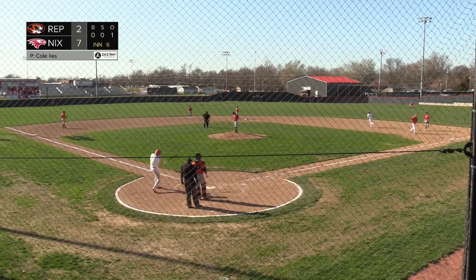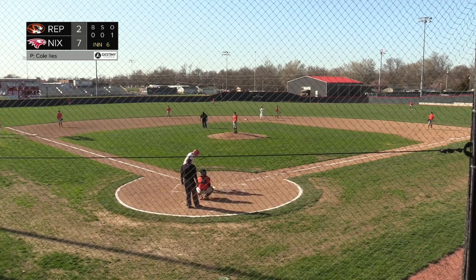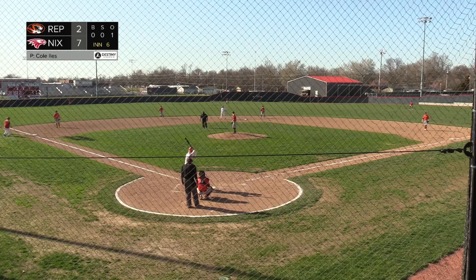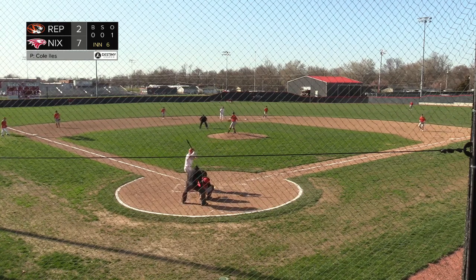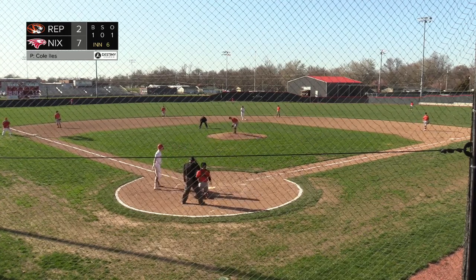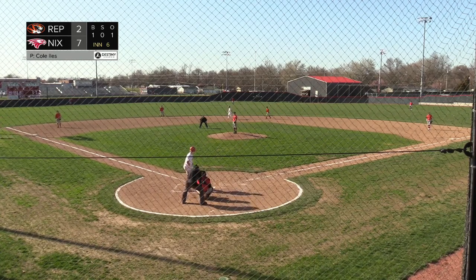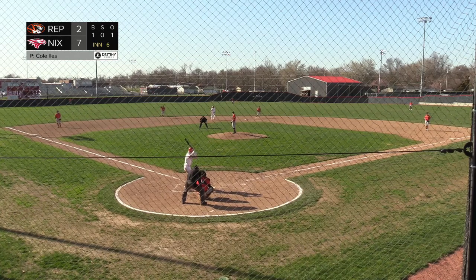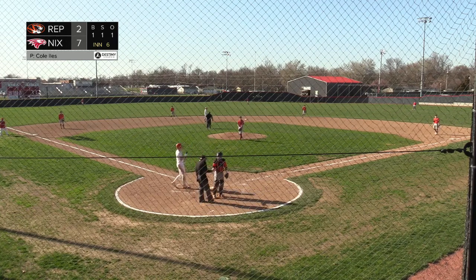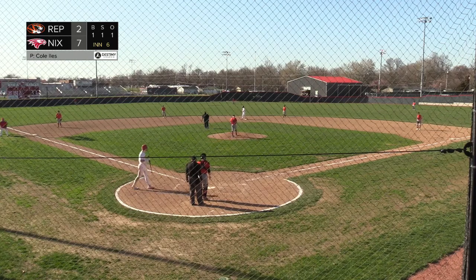To the plate now, number 1, the catcher, Jairus Nelson. The score is 7-2. Nelson 0 for 2, was hit by a pitch his last time up. He stole a base and came around to score that time, and that breaking pitch stays high, ball 1. Isles has a good curveball, and he has started off a couple of batters with it, but it's stayed up on him a couple of times. That one is swung on and fouled back. Count's 1-1.